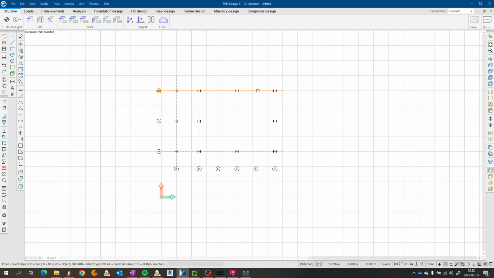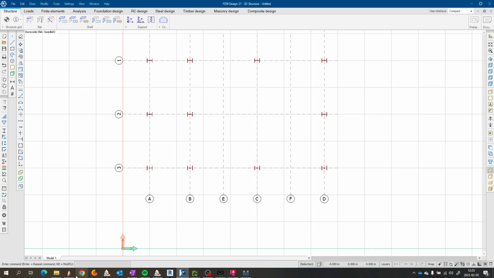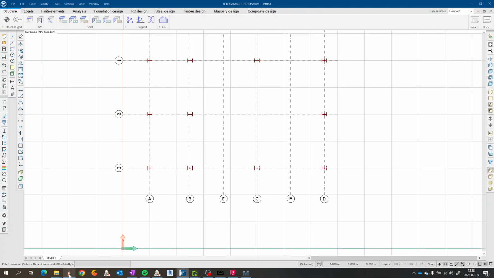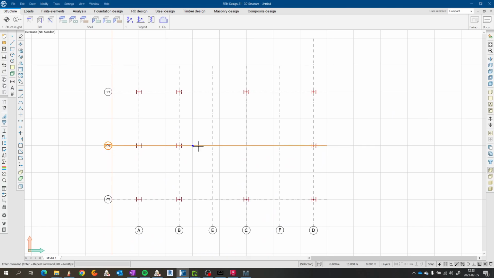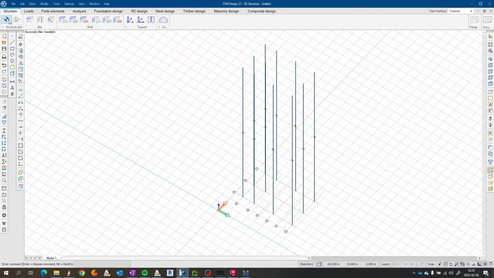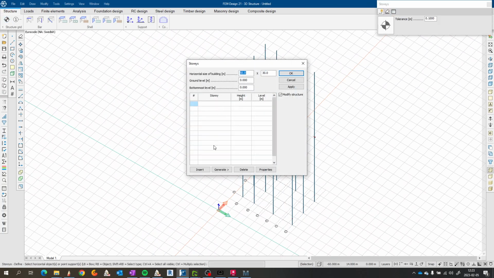So that's some kind of representation. Roughly this is, okay, we're not going to put the labels here. We have 5 meters in between, the 5 meters.